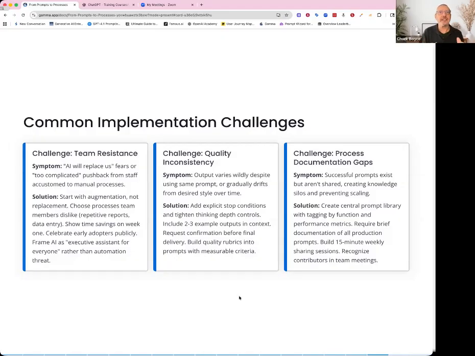This is huge because prompts normally aren't shared. They should be, especially if you create a prompt library, tagging functions by metrics and helping people know where to find this. Have built-in training for your staff. Show them what updates have been going through. Focus 10 or 15 minutes a week on here's the latest improvements that we've done to these various prompts, if people don't know about them.